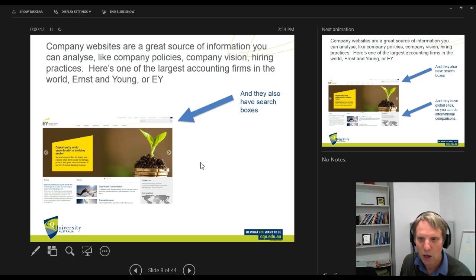Inside those policies, you can do an analysis for the mention of particular terms. So, for example, companies that mention staff, people, or well-being, or democracy, or some sort of words that relate to a particular construct that you're interested in.